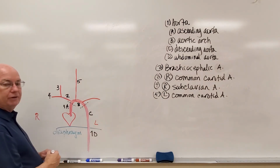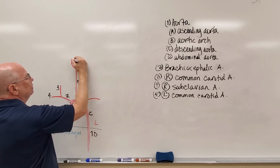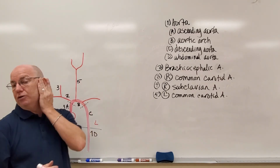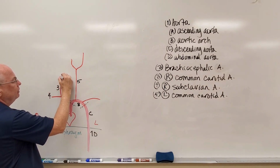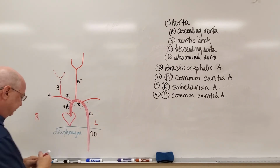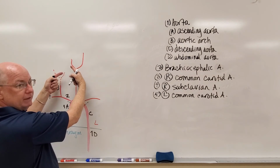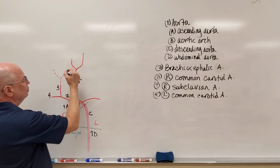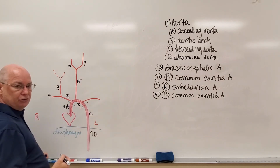Now, if I follow the left common carotid up, it's going to split in two. And these vessels are going to go up. One's going to go into the skull medially, and one's going to go outside the skull to feed my face and my scalp. And if I were to draw this side, if I were to continue it on, it would do the same thing, but they've cut the model so we don't see this. Now, the one that always goes in towards the middle or medially is going to be the internal. The one that goes out is going to be the external. It goes lateral. So this would be my left internal carotid and my left external carotid arteries.